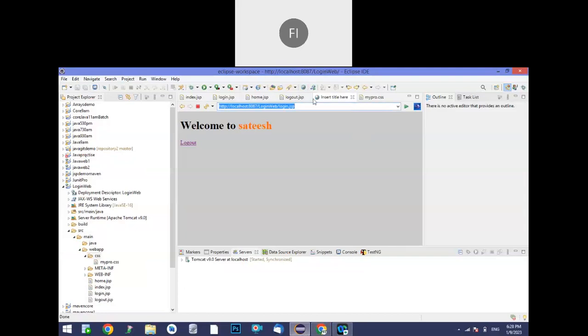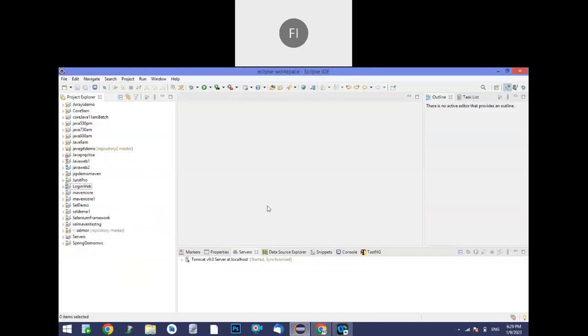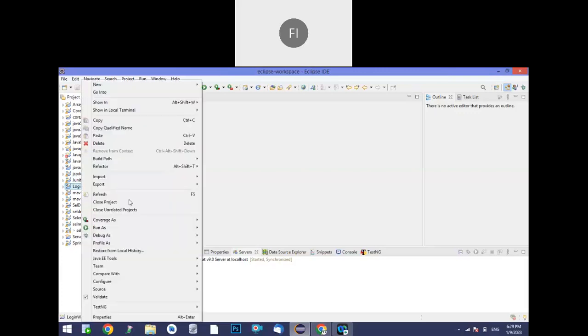After completing your work, you can close all the tabs you are currently working on, so that it cleans everything up. Then you can close your Android. Also, one more thing before closing: if you want to export this application to give to someone, yes, we can do that. There is an option for import and export. We can export this as a WAR file, and you can import it as a WAR file. But I will tell you this in the next class: how to export and import an application. For example, you did a project and now want to share it with other friends, another college, or other mates. I will explain how to do that in the next class.